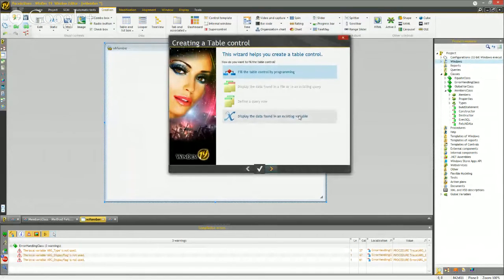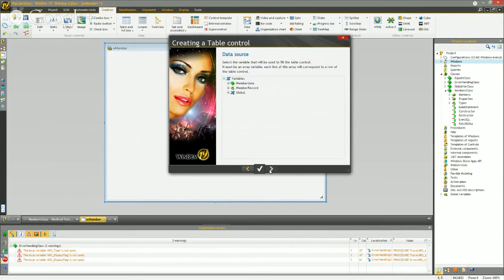Well, I want to do an existing variable. I don't want to do a field control by programming and things like that. And go from there. So I'm going to go into this. I'm going to say I want the member data and I want the array. Okay.